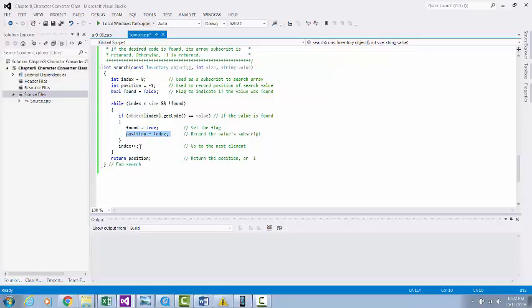After the if, you're going to increase the array index to go to the top to start another round. So while the index is less than the size, and not found. If there's a found here, not found will be false, that means you quit.